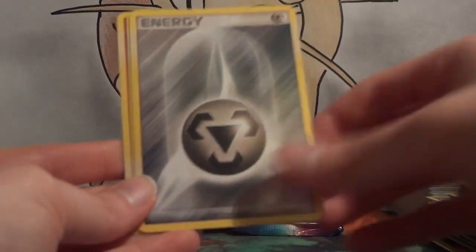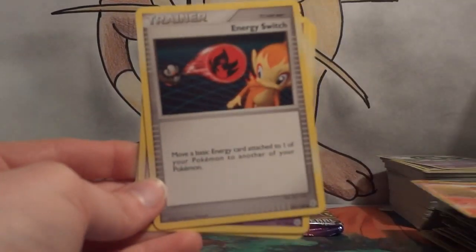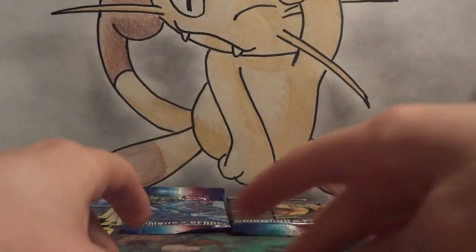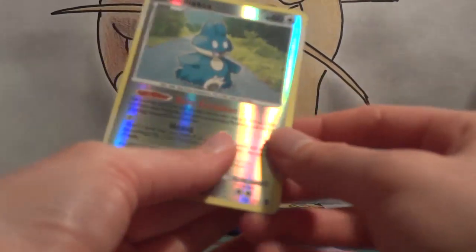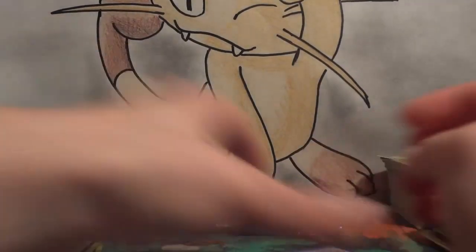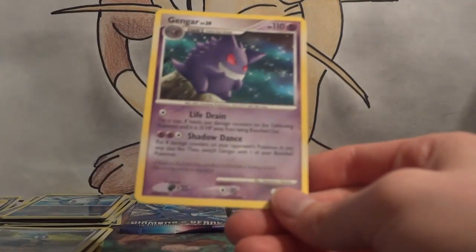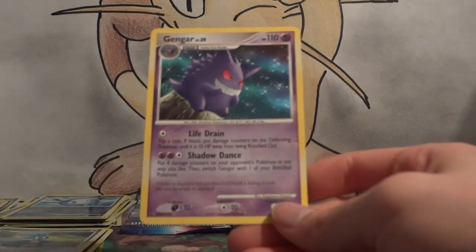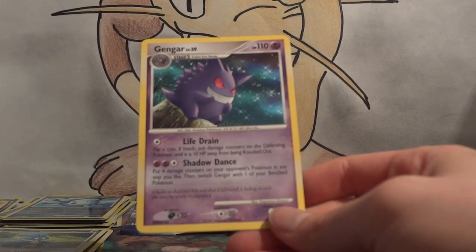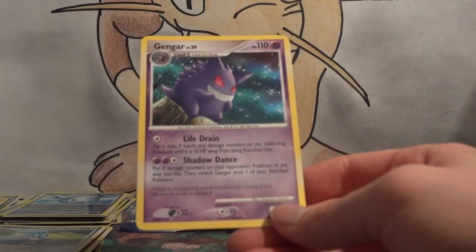Glameow, Shinx, Metal, Turtwig, Chimchar, Energy Switch, Drifloon, and Mantike. My reverse is a Munchlax, which, that's a rare too. Wow. And my rare is a Gengar. Ah, I love the Gengar. So this is pretty cool. Huh, Life Drain is awesome.